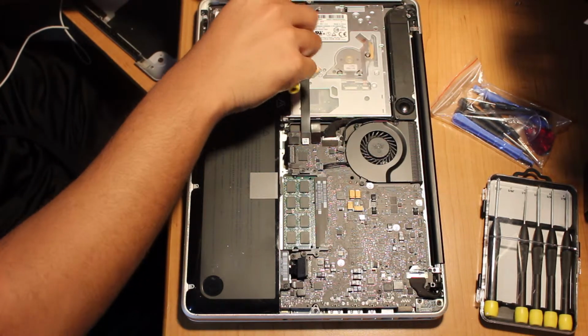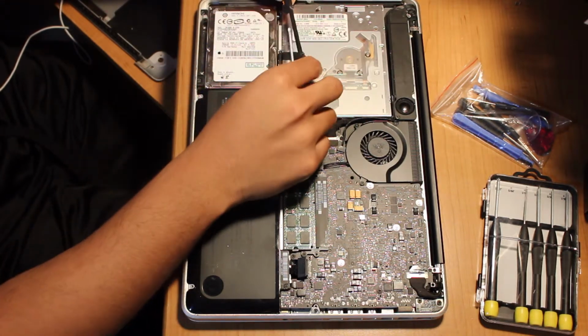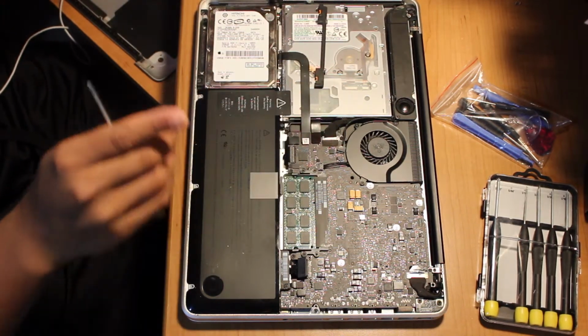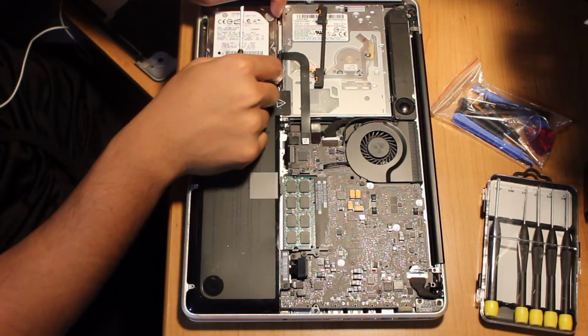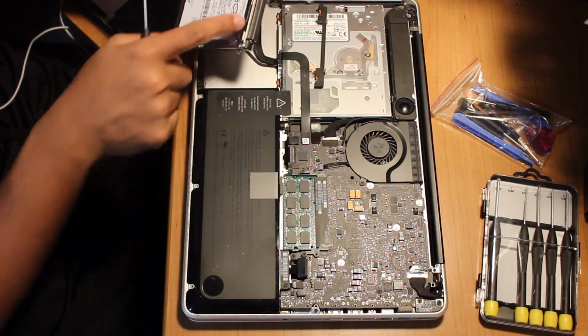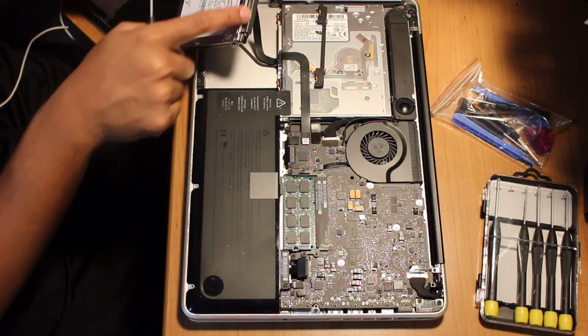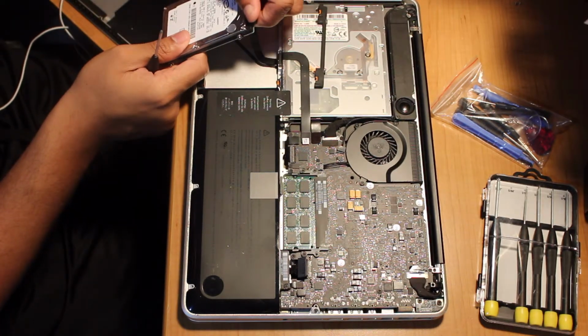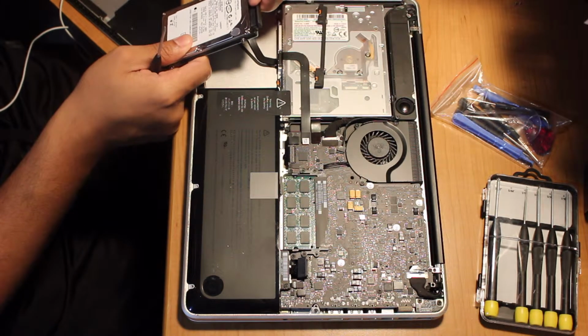There you go. So this is it. Just keep this aside. Just keep it like that. Next, your hard drive should be able to come out just like that. And on the top of the hard drive is this black part. You're going to want to gently just remove it from the hard drive, really gently. Don't want anything to happen to this.